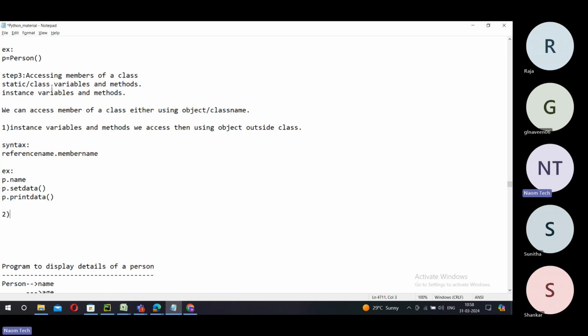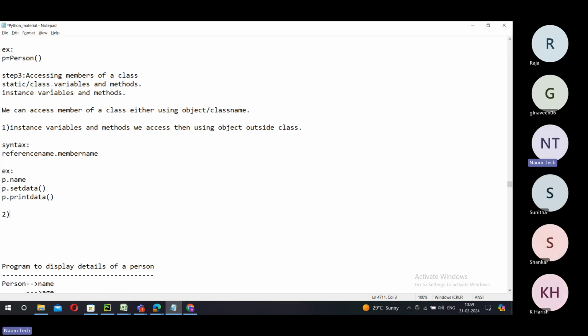A class has two different things: instance members and static members. If it is an instance member, we call it like this. If it is a static member, we call it like this. That's all. Just have that idea. If you ask me a question, I can answer, but this is not the right time, friends. Again, you get confused. So don't go too deep at this level. Clear now? Step 2.